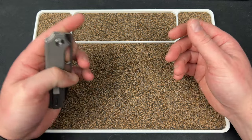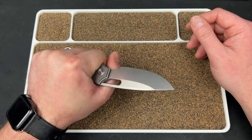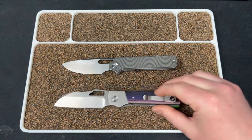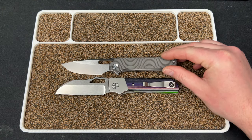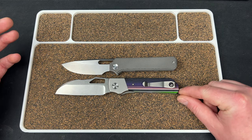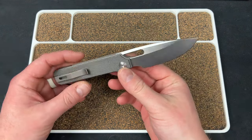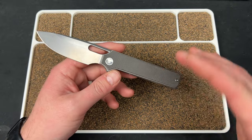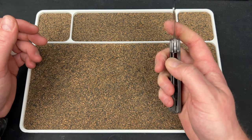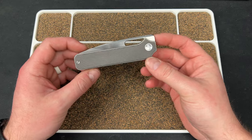So you probably want to know how it flicks. Left-handed, let me see if I can get in there. Fires out. Ergonomically we have a full handle here, so it's probably a 3.25-inch knife — comparing to a Stout at 3.3 inches, I'm guessing the spec is around 3.25 to 3.3, and then about 7.6 to 7.7 overall. Very nice profile overall — I think it's a beautiful looking knife. It gives me vibes of the Oz Machine Company Roosevelt when it's closed. I'm not saying it looks like one, just that vibe.